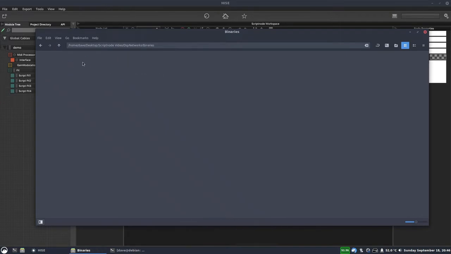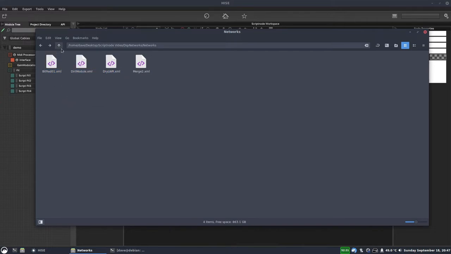the DLL folder, and inside here is the compiled DLL. If you're on Windows, that will say DLL. If you're on Mac, I think it's a .lib file or something else. I'm on GNU Linux, so it's a .so file. So this compiles all of the networks in the project into a single DLL. All of the networks in here that have the allow compilation button enabled, so these three, are compiled into that one DLL. So it's not one DLL per network, it's one DLL per project.